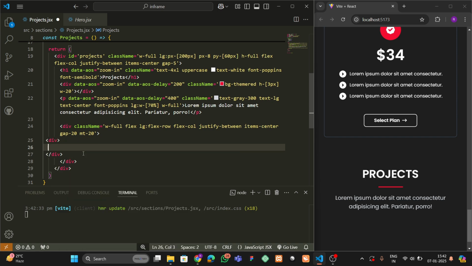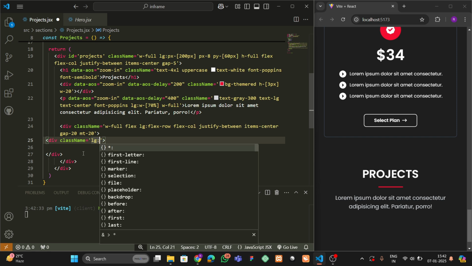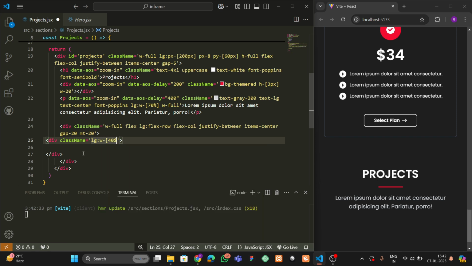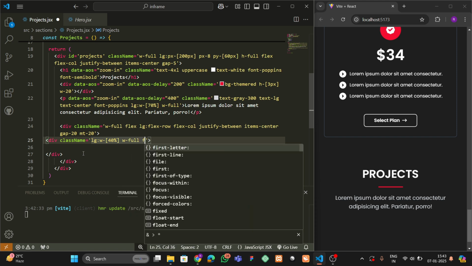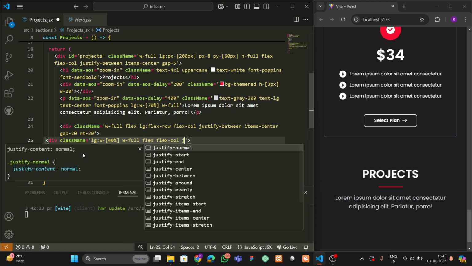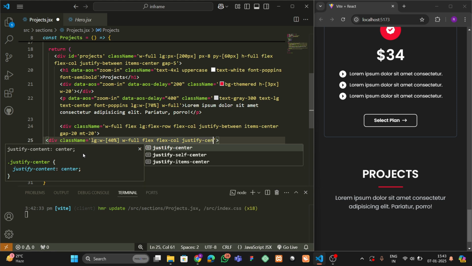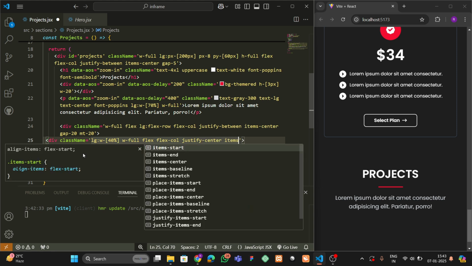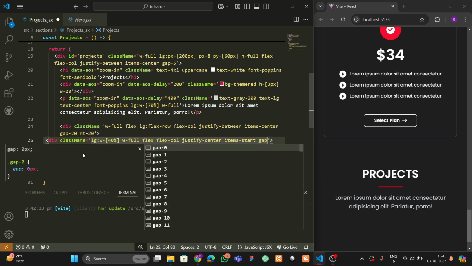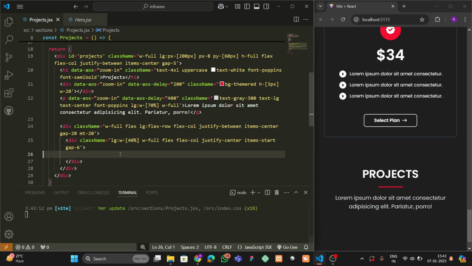Okay, and this div will say class name large, and width will be 40%, and width full, flex col, justify items start, gap would be 6.